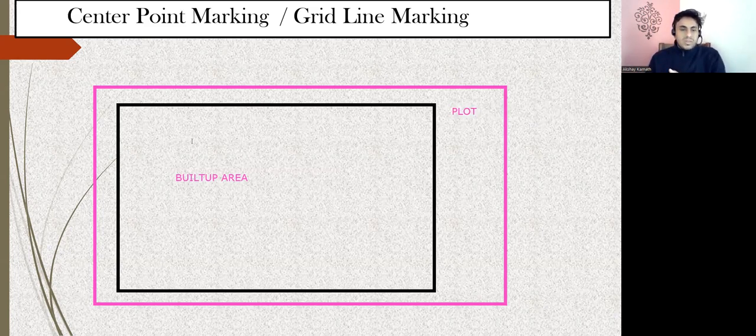So when this is my built up area, I need to do the marking, isn't it? Marking in the sense, say for example, when you construct any home or something, your columns will be somewhere here. Let us say one column will come here, this is my second column, this is my third column, then another column is going to come here, another column here, right? So in this way my columns are going to come, isn't it?